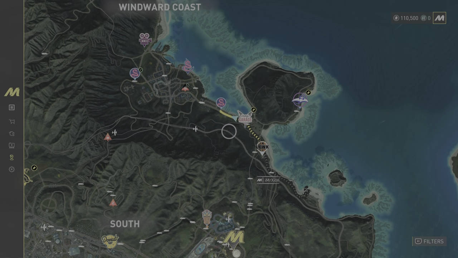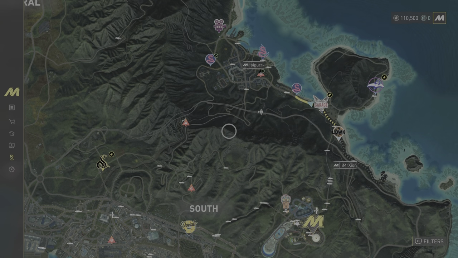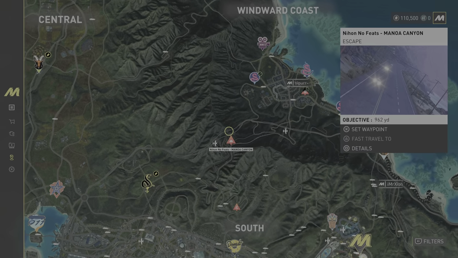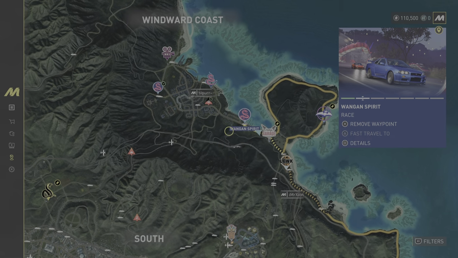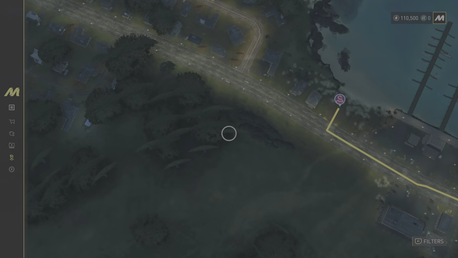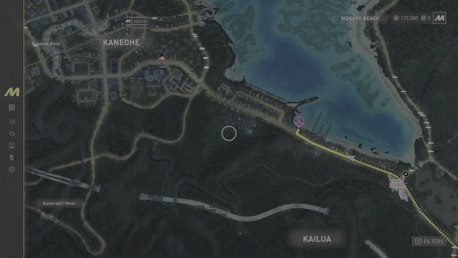All right, so I am here. They want me to go here. There's like a little town right here. Looks like there's a lot going on over here to explore. Very interesting. It's pretty cool. You can see other races happening.